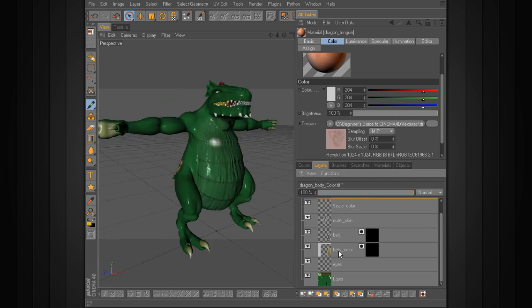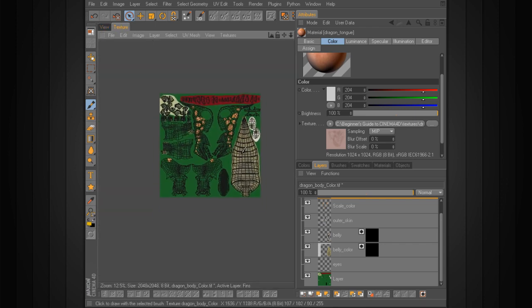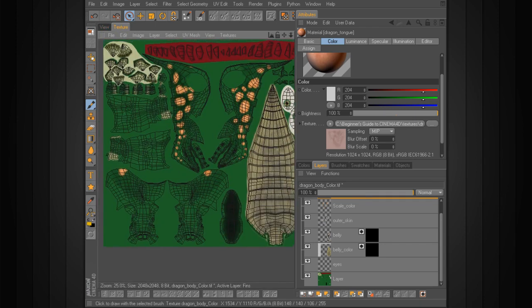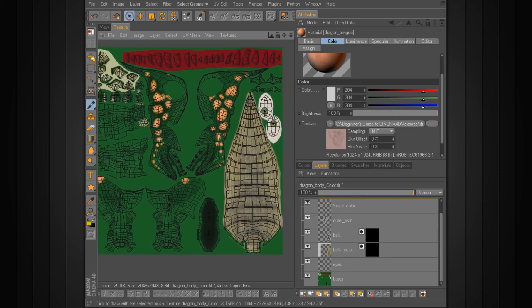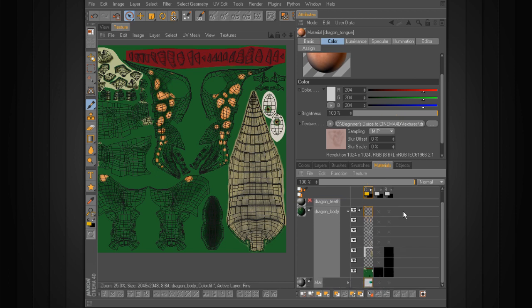So you can see that we've got the color for the belly here. If we come in looking at the texture, you can see how all of that works together based on these UVs to get the final look that we have here on this simple dragon. Okay, and so this just kind of takes it a little bit further out. You can see here on the materials where we've got the color, the luminance, and the bump. So we actually have a couple of textures here painted for the luminance and bump, and then mostly they're painted for the color.